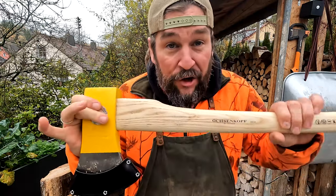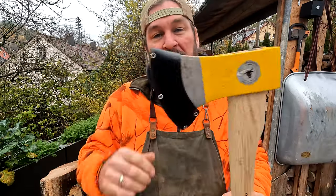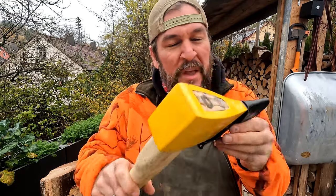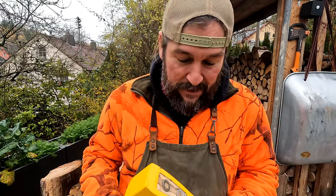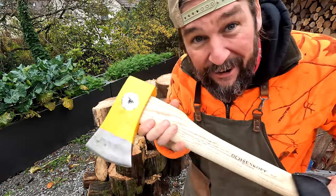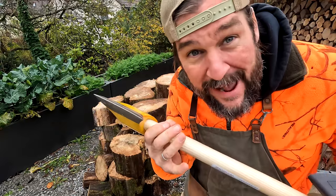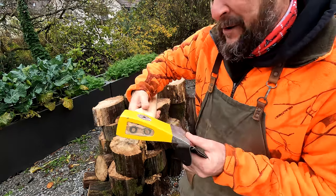What's going on everybody? Today we're gonna talk about the Ochsenkopf 2500 gram Spalaxe, or five and a half pound splitting maul. Just picked this up last week, already used it a little bit so it's not fresh out of the box. I'm very happy with it. I've got some wood that I've got to cut today and this stuff is rock hard, but this beast right here — five and a half pounds — is straight out of Germany or Austria, since it's called an Ochsenkopf. Let's put her to the test.